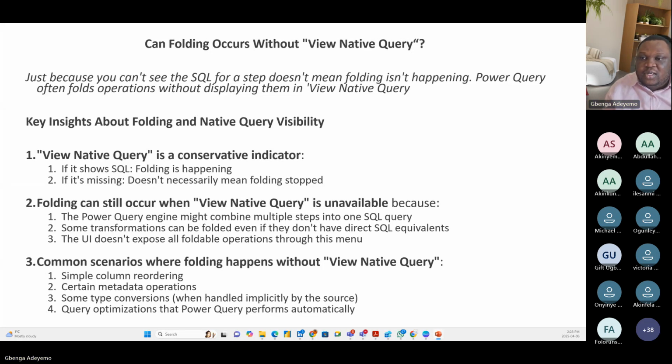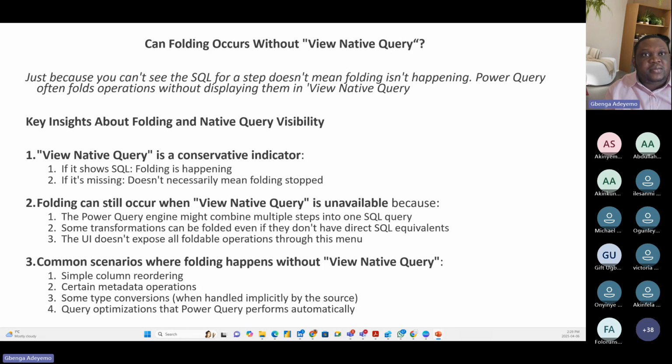Now, the native query UI is a conservative indicator. So what does that mean? Whether it is active or not active does not mean that query folding is or is not happening either way. There are some cases where your view native query might not be active, and your queries are still folding, right?